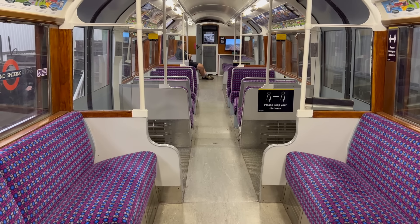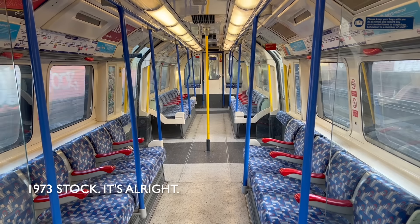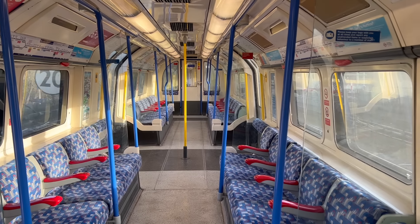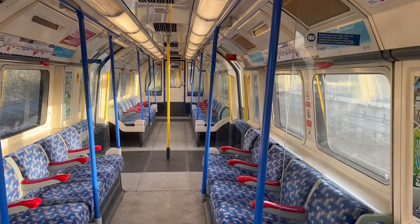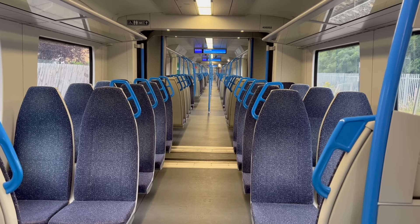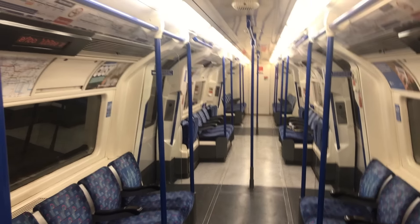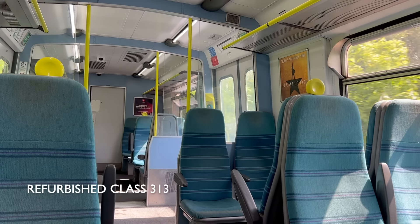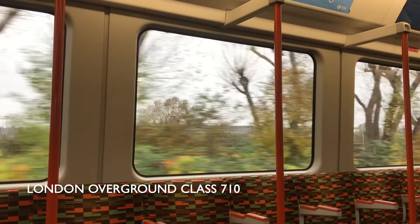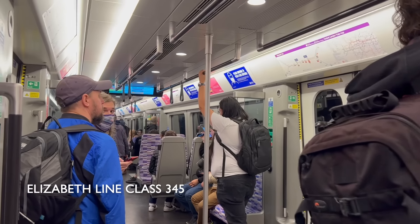The majority of passengers will be making a fairly short journey, either from the suburbs to central London or within central London. While sideways seating and standing are not super comfortable, of course, at least you won't be there for long - as long as there are no problems with the service. The general assumption that designers of trains work with is that if you're travelling a long distance, you'd rather be facing forwards, or you can tolerate sitting backwards. Trains that travel long distances will have exclusively forward or backward-facing seats. Trains that typically carry passengers short distances over very busy lines will usually have sideways seats. Trains that are in between have a little mix of both.